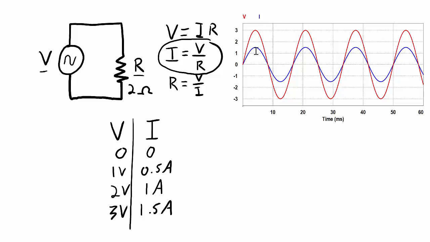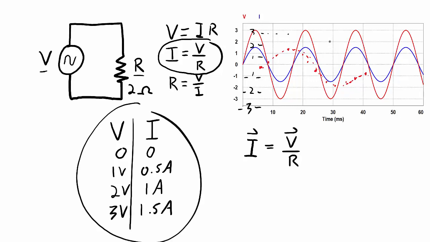And since I'm dealing with AC signals, I can write out the voltages and currents for these AC circuits as phasors. So I can use my Ohm's law equations, but write them out in phasor form. So the current is equal to the voltage over the resistance. So I can encapsulate all of the information in this table, or in this graph here, and I can say I can get a 1.5 amp peak current with a phase angle of zero degrees, when I have a voltage of three volts with a phase angle of zero degrees over a resistor, which has an impedance of two ohms with a phase angle of zero degrees.